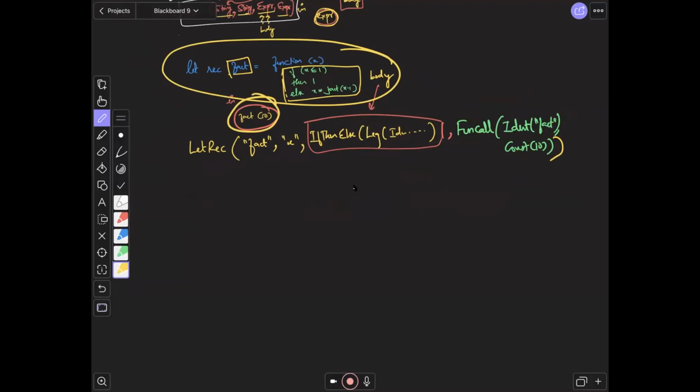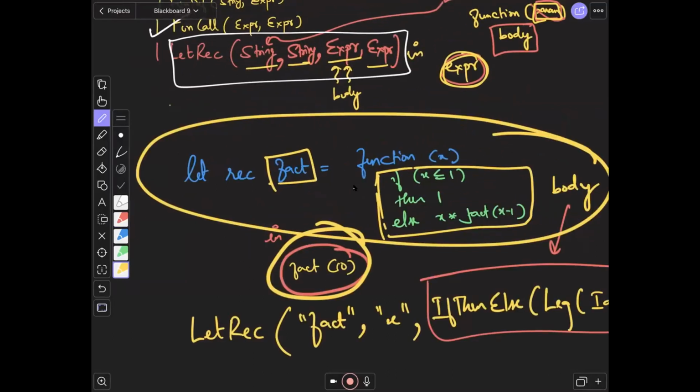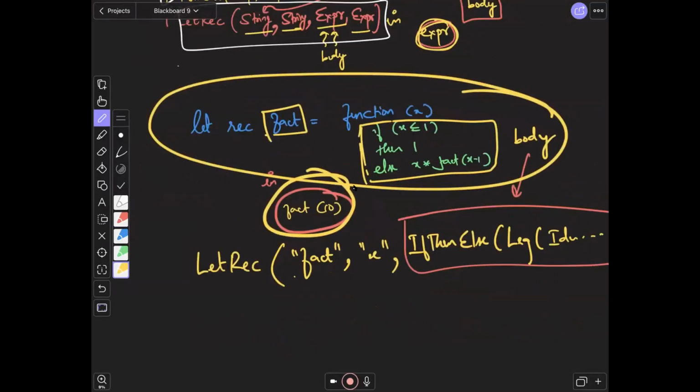Okay, can I go over the names of the 4 parameters of the let rec? Absolutely. So the first parameter is the name of the function, like fact, the name of the function you are defining. The second parameter is the name of the formal parameter.